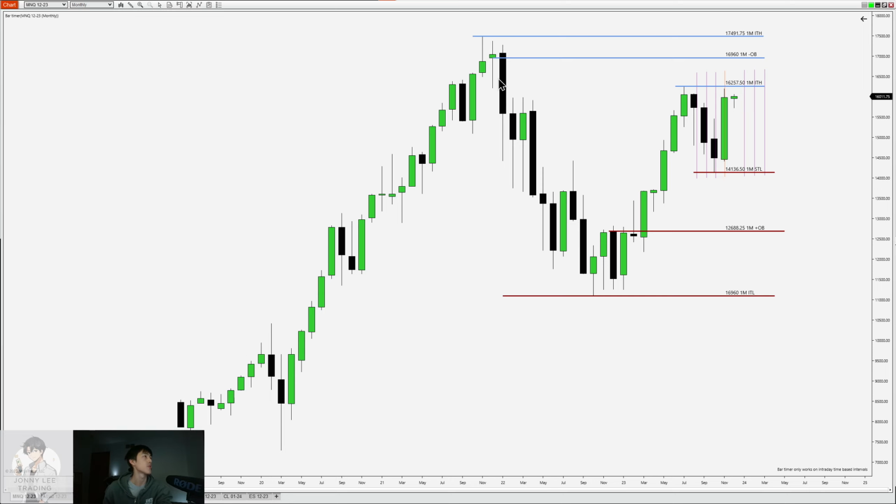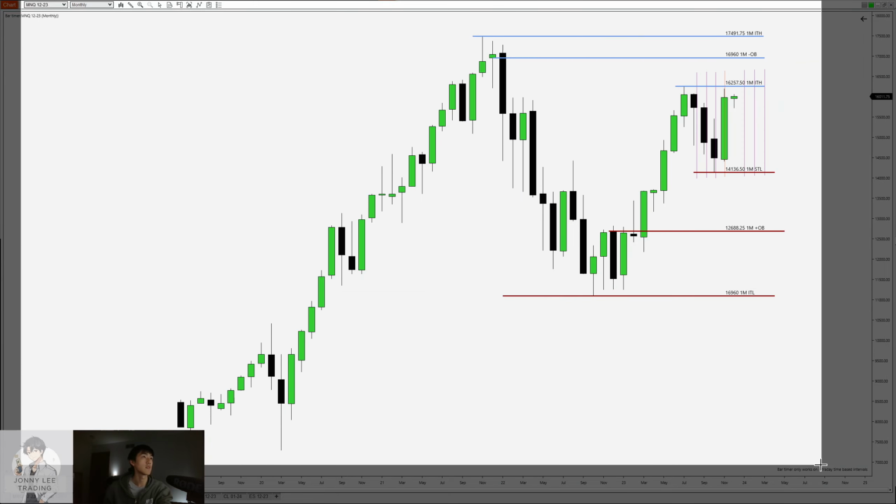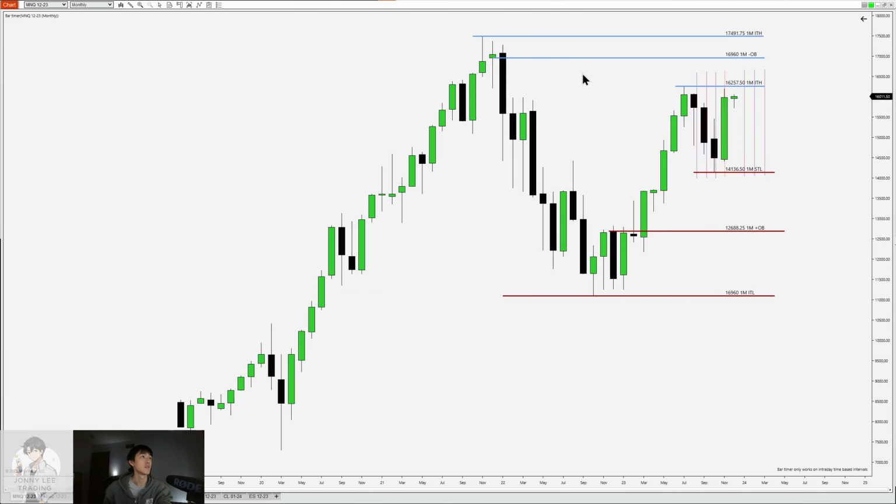So for the time being, I'm gonna keep those in mind. I'm gonna keep a screenshot of these just so that I can take a look at them on a different screen. And I can keep those levels. I haven't decided if I want to put those across all charts yet because it does get a little bit messy on those charts.